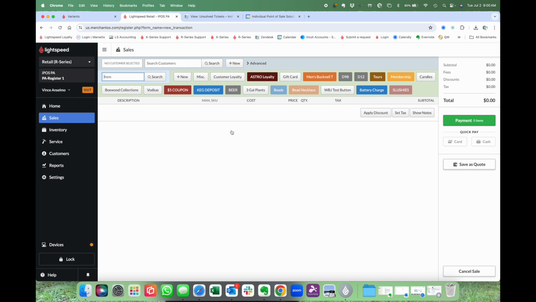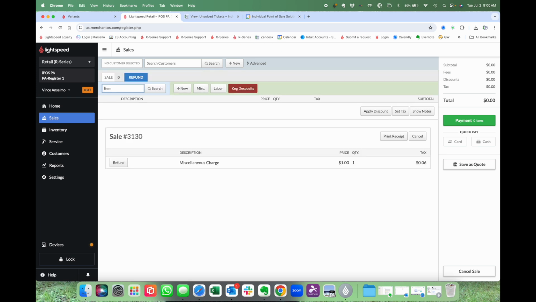So I'm going to take my scanner. While my cursor is in the item search control box, I'm going to go ahead and scan the barcode on my receipt. Because that barcode starts with a 22, it knows that I scanned a receipt and not an item, which starts generally with 21. That's the system ID, starts with a barcode of 21, or a UPC or some other custom SKU that you might have a label for.